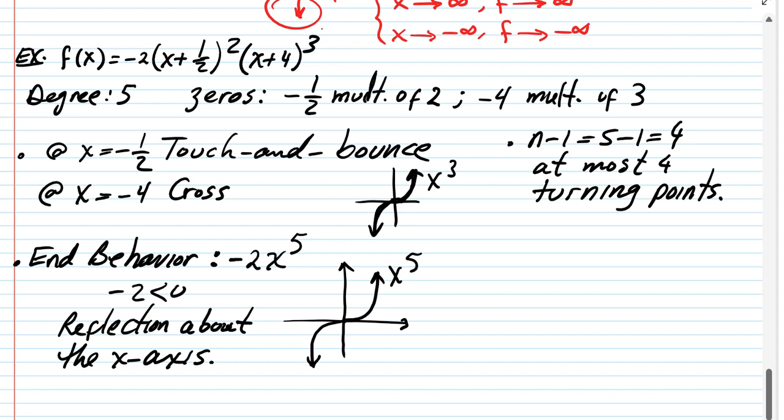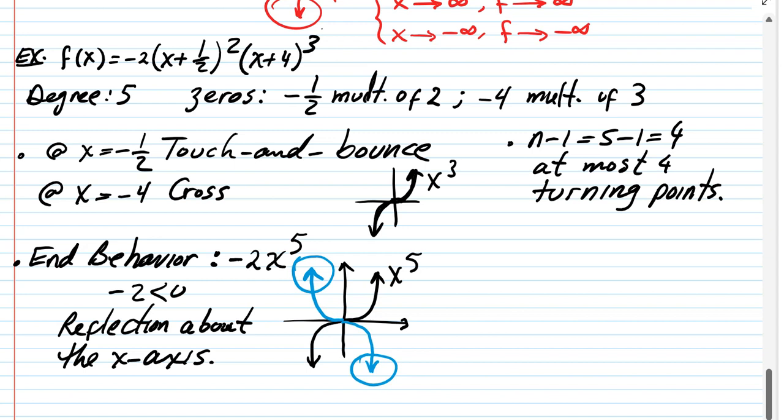All right, so if there's a reflection about the x-axis, that means there. This is the final graph. So it's going to behave as the extreme ends up to x to -2x to the 5th. Okay. In between, by the way, that's just for extreme behavior. Around here, it's not going to be the same. Between the zeros, it will behave however it wants to behave.